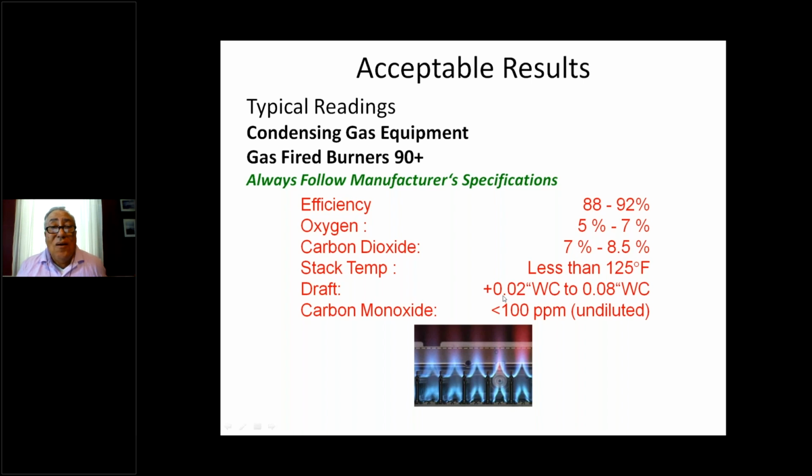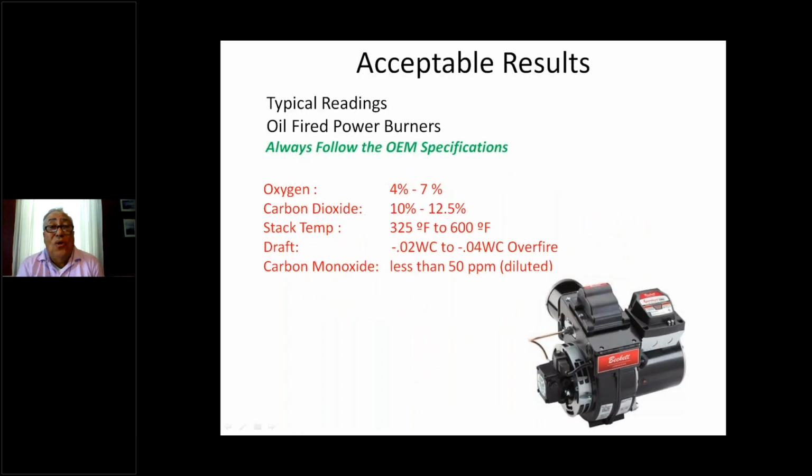So continue. Okay, that brings us to oil power burners. Again, the same kind of numbers: you'll see pretty much across the board 4 to 7% oxygen. You'll notice carbon dioxide, CO2, is a little bit higher. My suggestion with oil has always been to keep it, I don't think I'd even go to 12.5%, but that's your drop-dead max. I would not consider going any higher than that, and you don't want to go below 10. So 10 to 11, 12.5%.